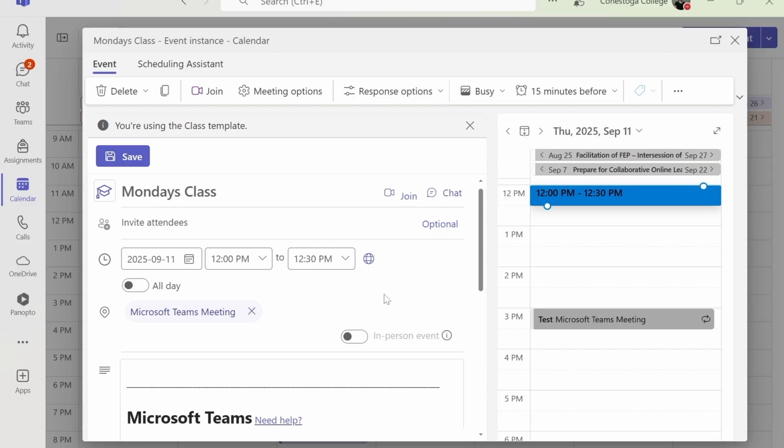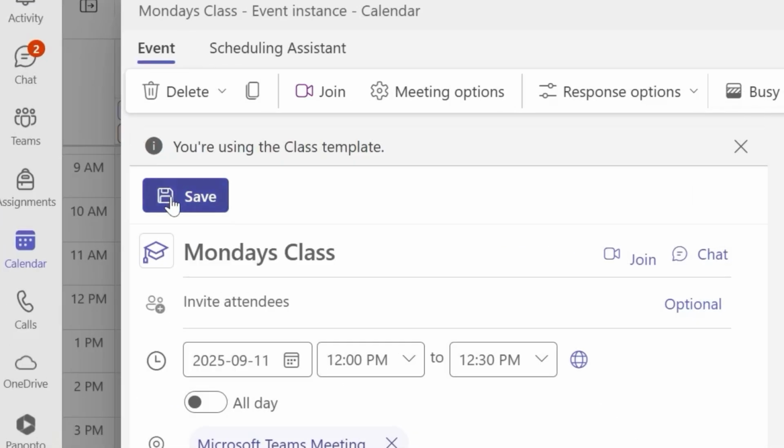As you're scheduling your class, it's important to think about how this meeting link will be used. If you're setting the class for one class a week, let's say on Monday, then you will set that class just for that Monday, recurring weekly. However, if you have that class running on a Monday and a Wednesday, you're still only going to create one meeting link. You will then use that meeting link for students to access your class on Monday and Wednesday. In another video, we're going to show you how to share your meeting link in eConestoga.